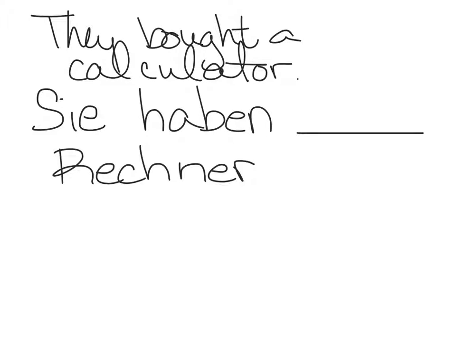What case is Rechner? Is it nominative, accusative, or dative? Oh, what's our main subject? They. What are they doing? Buying. What are they buying? It's accusative. Okay? They're not buying me a calculator or something like that. They're just buying the calculator. Okay? So, we've got accusative. We've got masculine, and we're looking for the word. Einen. Gut.